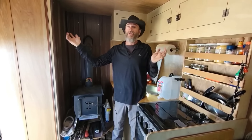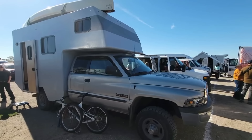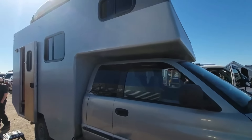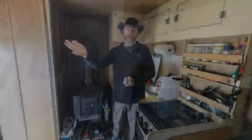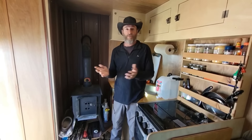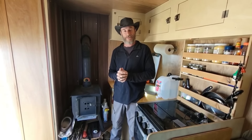It's two-inch pink foam from Home Depot, wrapped in fiberglass with quarter-inch plywood on the inside. I've got 400 watts of solar, 400 amp hours of lithium with an inverter — I run a regular-size fridge. And a wood stove that keeps me at heat for free. It's as comfortable and self-contained as I can imagine. It helps me to be as free as possible.